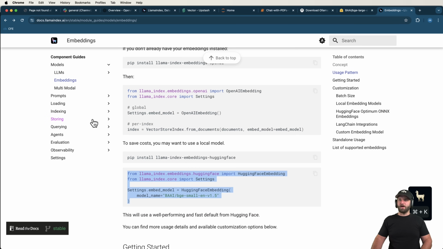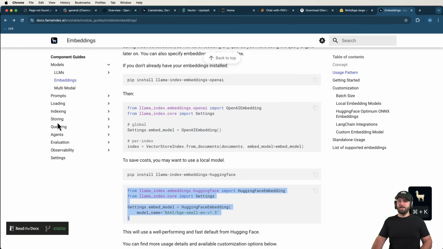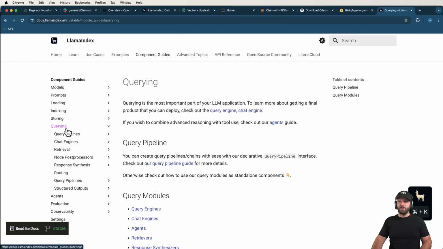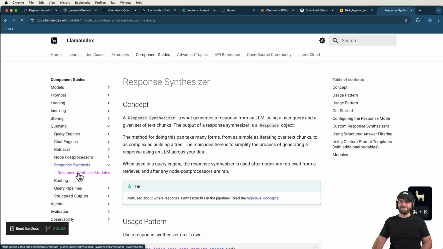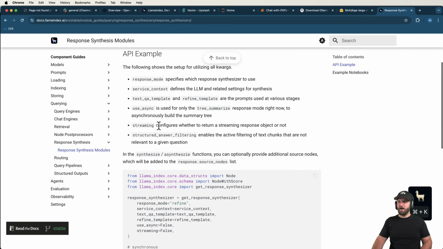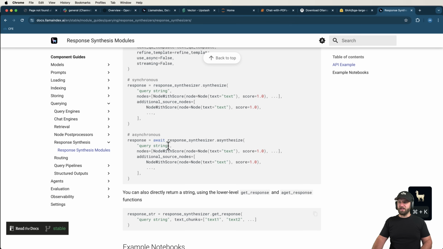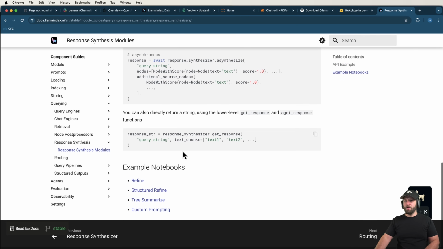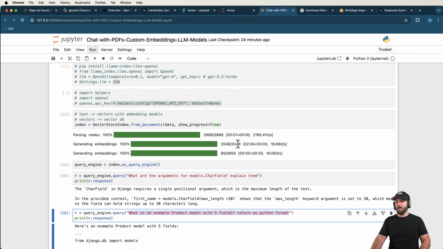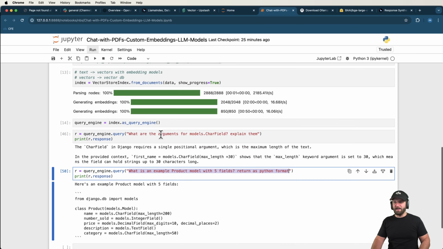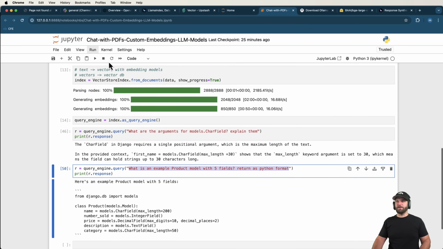You can always change those responses, right? So if you go into LlamaIndex, this is one more thing that's a lot more advanced for how you end up doing your querying. You can change your response synthesis altogether on how you actually respond to this data, right? So there's a lot of things in here that you can make this even more robust, which is something outside the scope of what we're trying to do. But hopefully now you have a better sense as to what's going on with LlamaIndex and how it relates to embedding models, LLMs, and also OpenAI, a lot of the defaults that we had out of the gate. So hopefully this helps improve what your Slackbot can actually do and gives you a better understanding of what's happening under the hood.